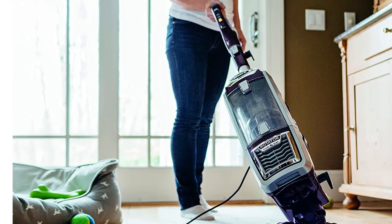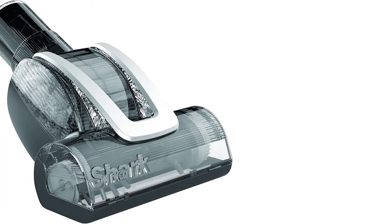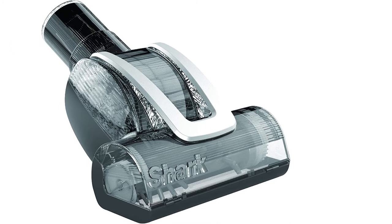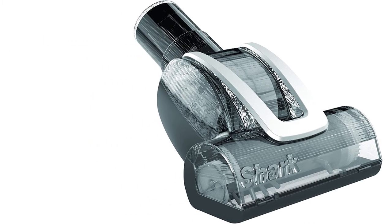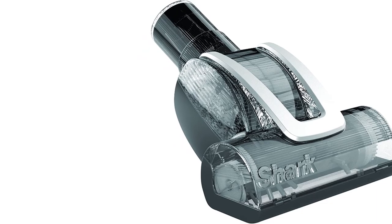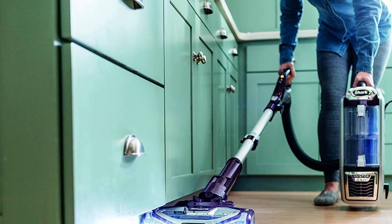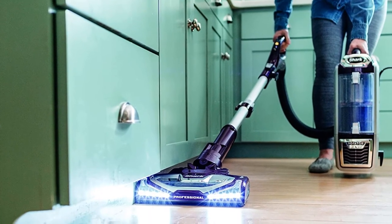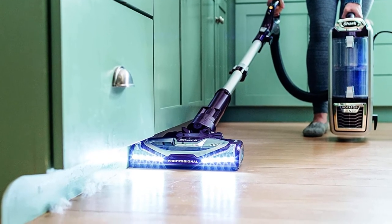The V10 Animal is equipped with an even stronger battery than before and a new configuration that manages 20% higher suction power compared to any previous V model. The V10 has the suction of a corded vacuum but is lighter than 6 lbs and hence easy to use. You can use it to swiftly clean any surface, floor type, and upholstery. This model also comes with several additional tools such as a HEPA filter system and a new motorized floor tool.